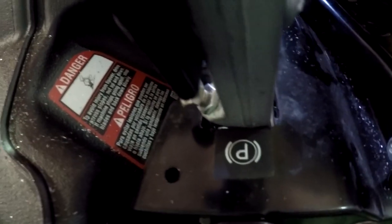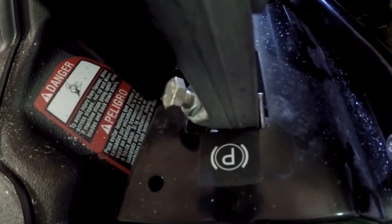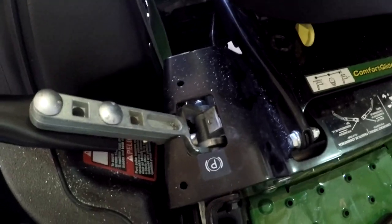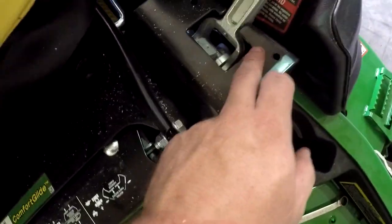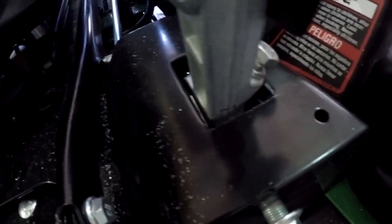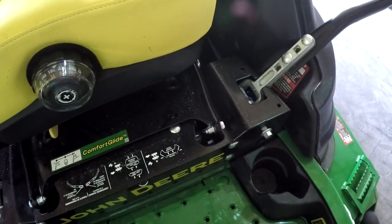You don't want to go too much, as you don't want to be pushing against the pump and damage the pump at full stroke. But we're just going to take off just a little bit until we see if our miles per hour is going to change at all. I went ahead and trimmed some out of this side as well, but I did not touch the bolt. And as you see here, we got more clearance on that side. What that's going to tell me is if it starts going to the left now, like it should, because the right lever over here is going further forward, I should be able to back off this bolt with a wrench right here and straighten it out, and then that will increase the overall top speed of the mower.